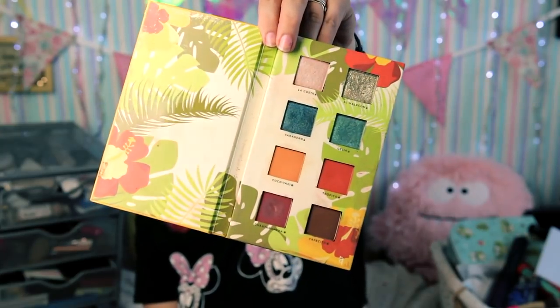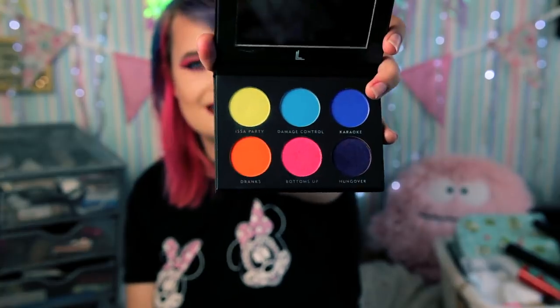Collection Lasting Perfection concealer in Lemon — this is what I use every day, a staple in my life. Too Faced Brow Envy kit — I've had this for so long, I mainly use the dark one. A tropical theme palette by Alamar Cosmetics that I really love — definitely keeping. And Laura Lee Los Angeles Party Animal palette, which I just opened today. It's got blues, purples, and pinks — really pretty. However, it doesn't blend very well and it's a bit chalky. I'm going to keep it and try to work on it.